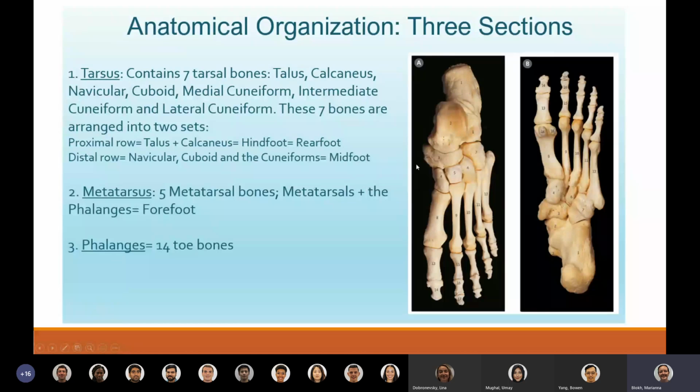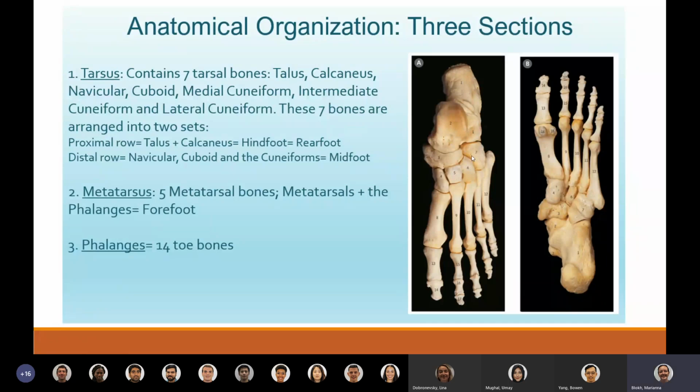So all of these guys are your tarsal bones, tarsus, but you're going to have a separate division for the rear foot, which includes the talus and the calcaneus, and then for the midfoot bones, it's going to be navicular, cuboid, cuneiforms. Why is it important? Because as a resident, you're required to do a certain amount of rear foot surgery, which specifies surgery on these 2 bones. And then you have to do a certain number of midfoot procedures. There's medial midfoot, lateral midfoot, which is basically all of these bones right over here.